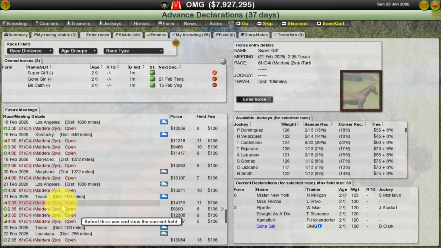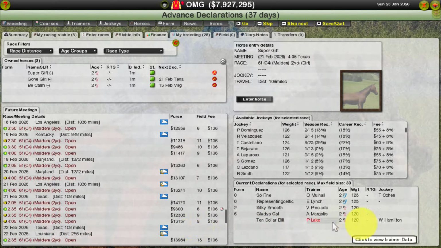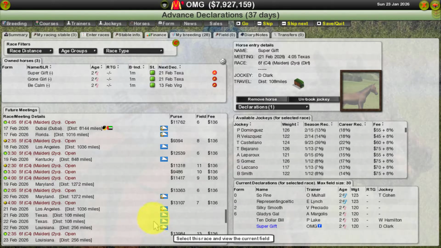Okay, here we go. Here's the Texas race. Now you see this little icon right here, this P, that indicates that we already have a horse in that race. And we can enter more than one if we want, but in this particular case, I'm gonna go ahead and enter Super Gift in the other race. So we got 2 racing on the same day.